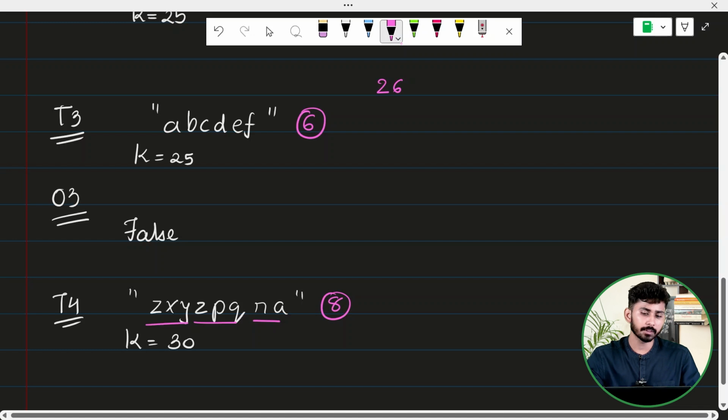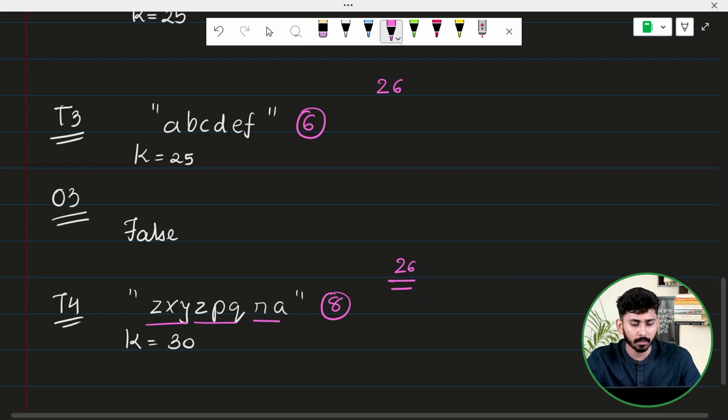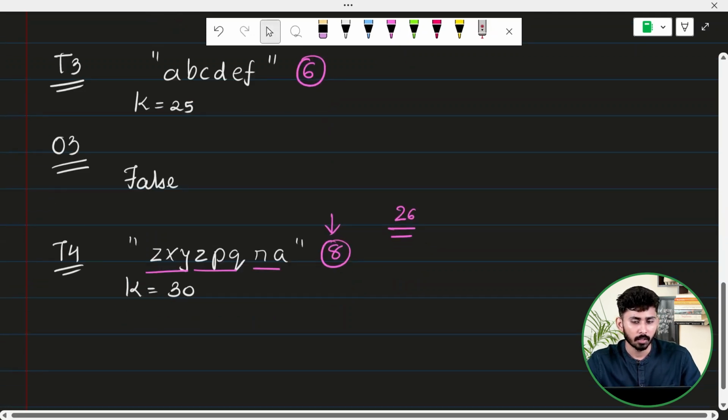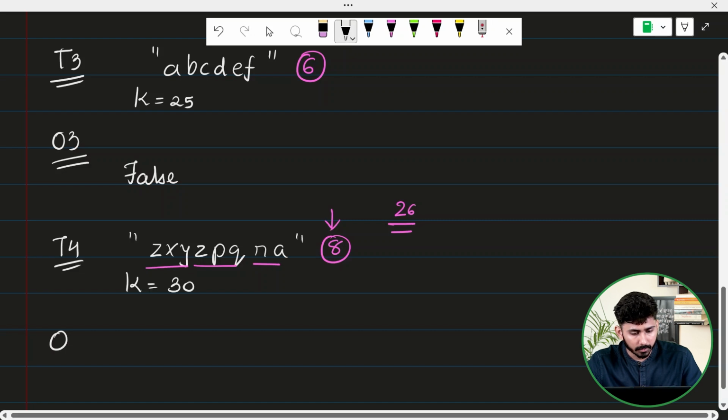So the length of this string is 8 and I am supposed to create a pangram whose minimum length should be 26. Even though I can change 30 characters, I cannot increase the length of the given string, right? I can just change the existing characters to something else. So for test example number 4 also, the output comes out to be false.